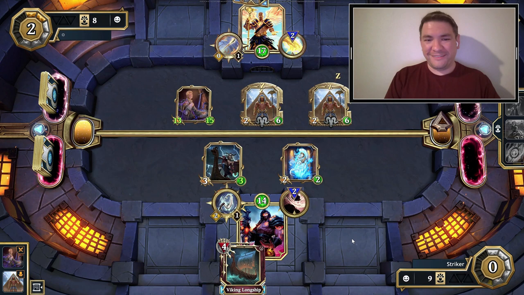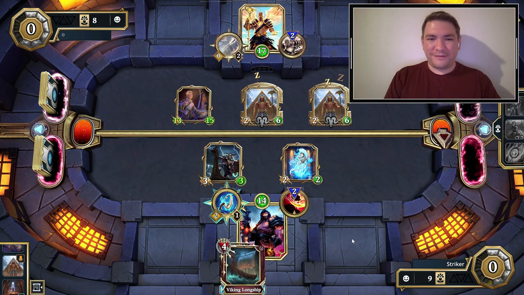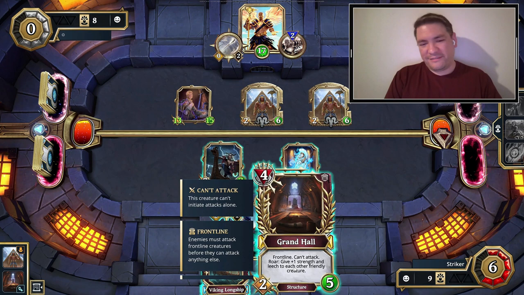Draw the chosen one. Okay. Get ready. I got it. Grand Hall. Wait, well, so what? I got Grand Hall. I mean, it stalls the game. It doesn't win the game. That was what I was hoping would be the win condition.